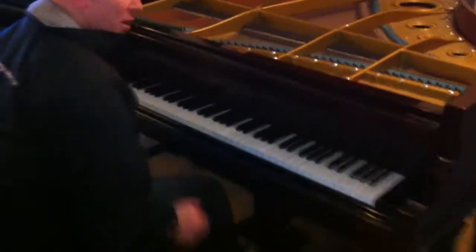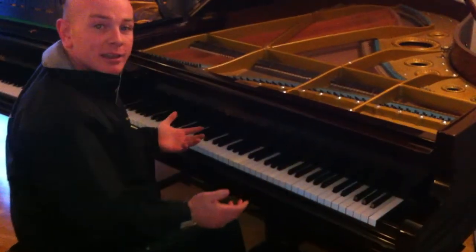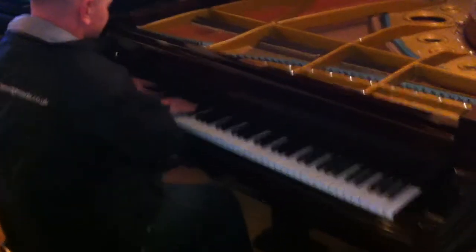It has had internal and external restoration. As you can see, the frame has been regilded, refelted, new hammers and new dampers, and internal action restoration. I'll sit down and play the piano for you to give you an insight into what the piano sounds like. But probably best to come and view this piano, just with the quality that we're talking of. But here we go.